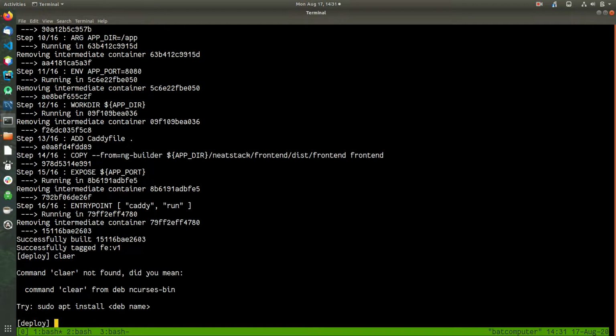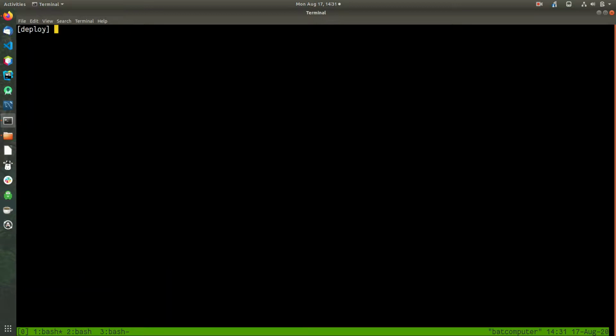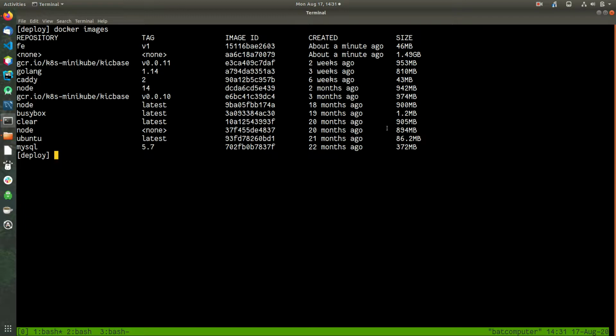So we can have a look at it by going docker images. That's our container here. So let's run this and we can test it out. If you recall, it exposes port 8080. You can go docker run -d, run it in daemon mode or detach mode. We will port map. Let's use port 5000 to 8080. Okay, so this is the external port, and this is the container port. And then I'll give it a name so that it's easy to delete afterwards. And then I say the name of the image.